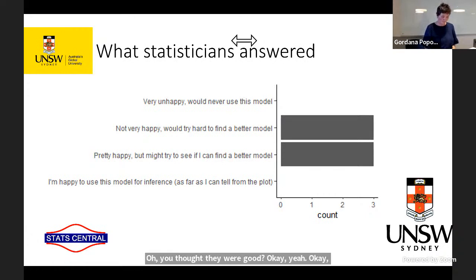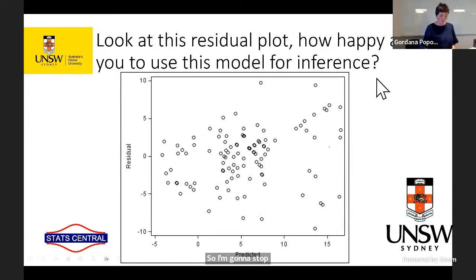Cool, fair call. I'm just going to go back to the plot without my animations on top of it, just so we can see. The fan shape that some people saw is, you can see here, these ones are only about this wide for this whole section. And then here it's a fair bit wider. But it's not like that one where there was a 10 times difference in the variance. Here it's only at most a doubling or something of variance. So it's definitely not as extreme as that other one was.